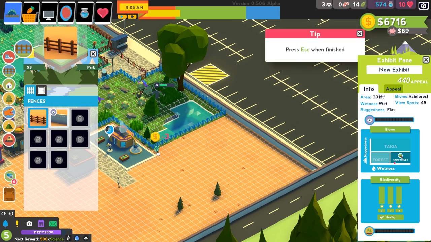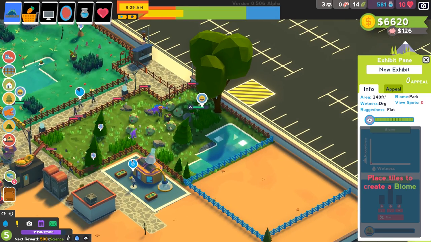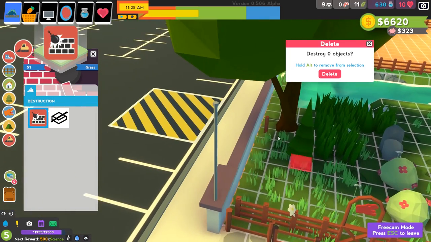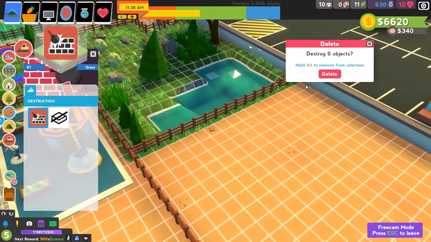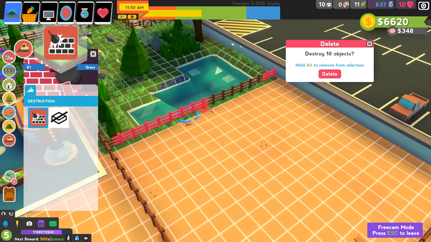I think we'll just do like this, maybe. Oh, come on. Hey, new exhibit is 240. Oh, we didn't need to do it on that back wall. Interesting. Okay. So let's demolish these then, if I can see them back here. I literally can't get this last one. Oh, there it is. Yes, deleted. Okay, we got that. And then we're gonna delete this fence too. And this should be a good enough size for all of our little dino friends. Okay, across. Whee! And delete.